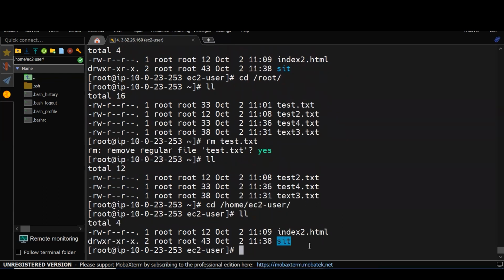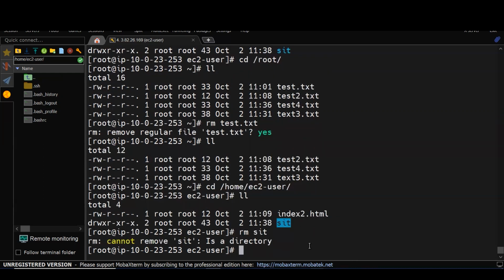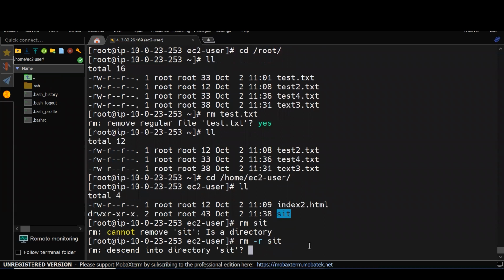SIT. What will I do? I will do rm SIT. Why? Because I know only one command, rm. You can't remove SIT. It's showing it is a directory. How to delete the directory? rm -r SIT. It will ask you about the directory. Yes or no? Yes.